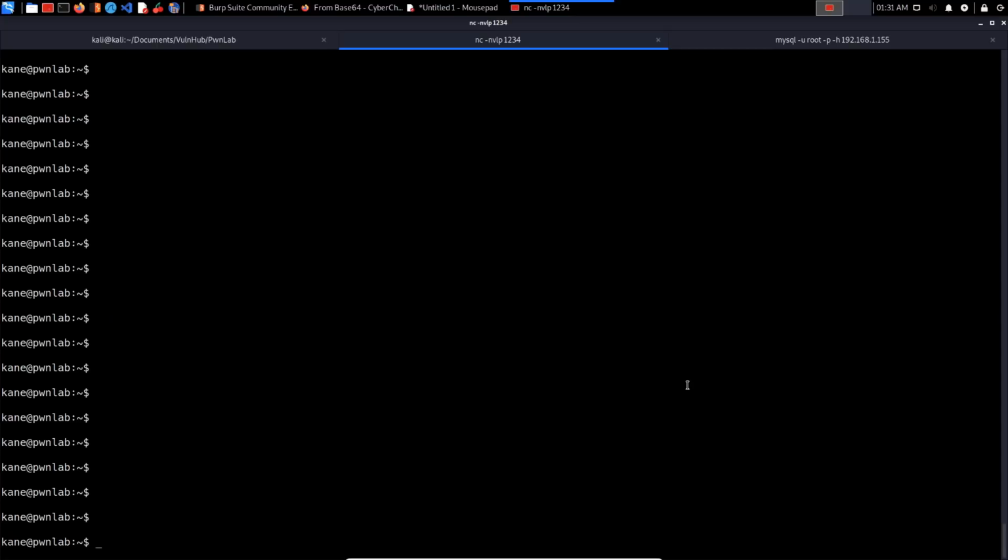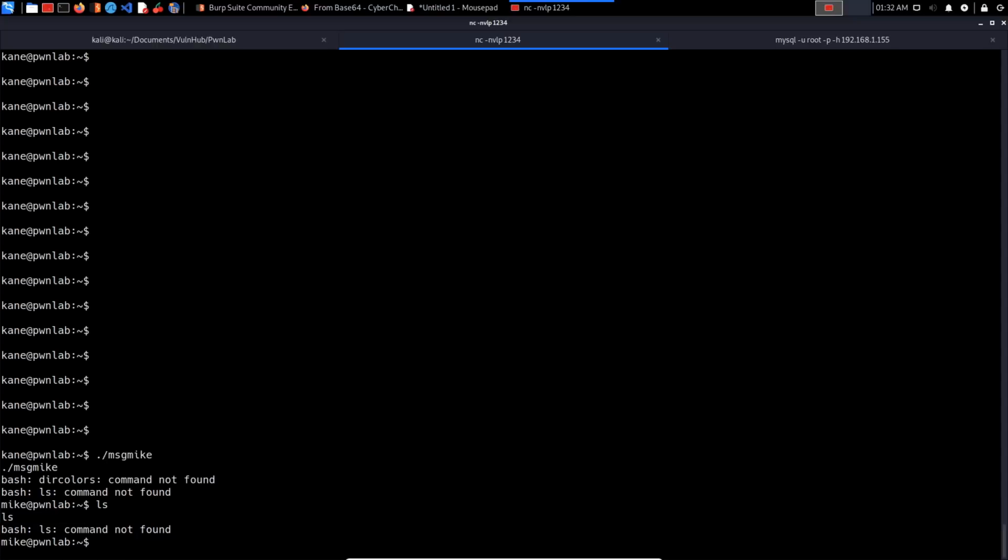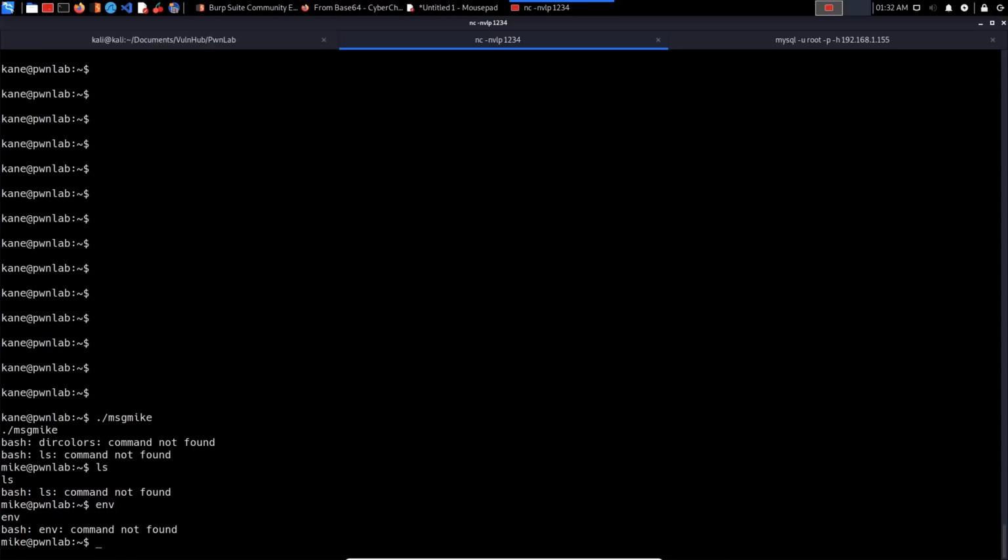All right, so what I did is I actually discovered the issue. I was specifying a simple shell instead of a bash session. So I modified the cat binary that we created and essentially specified the executable, which is bash, and I've enabled the permissions, and we can now run message Mike. I've also set up the path correctly, message Mike, and it looks like we have access to the user Mike right now.